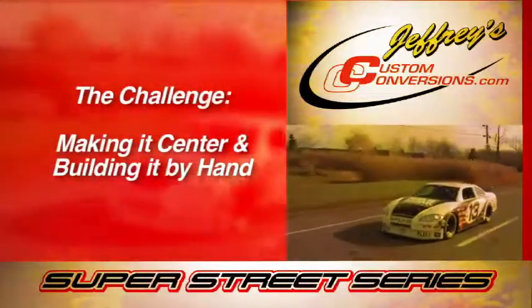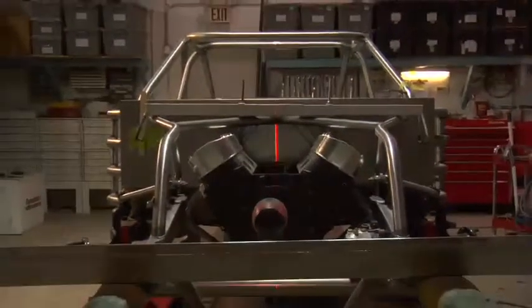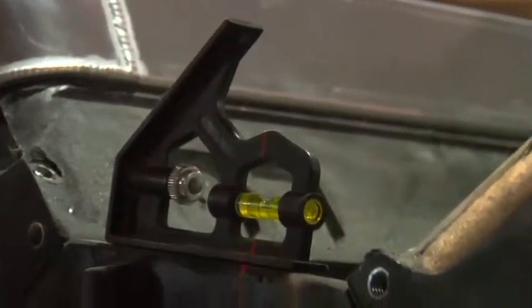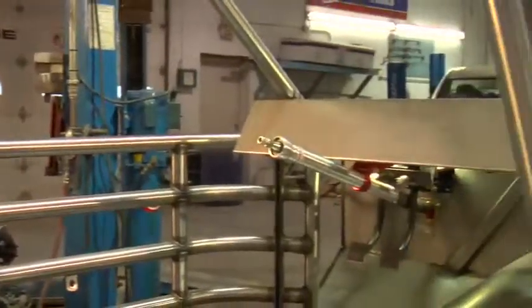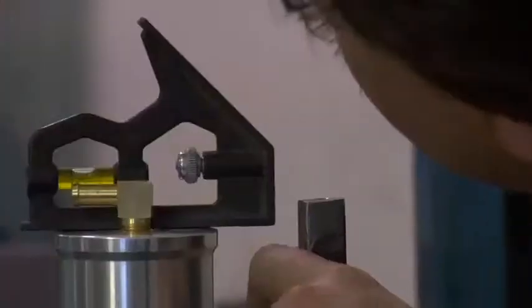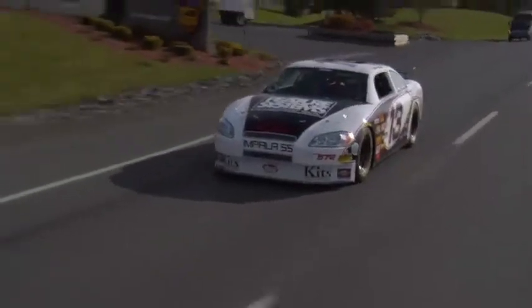One of the most important things we found building the cars is that everything has to start out with a center line and a datum. The datum is the actual measuring from the bottom of the car up to the suspension components or drive line. The center line, we actually do that with a laser. We hook up a laser to these cars and the whole car is built from the center out. That's important because you've got to make sure the drive line's centered, the grille is centered, the body's centered, the windshield is centered in the car. If you can imagine building a car from scratch, nothing is there telling you where it's got to be. You have to find that specific measurement yourself. And it's real important because when the car goes down the road, it's got to go down the road straight.